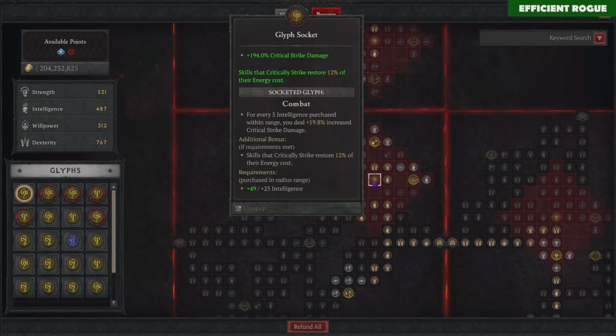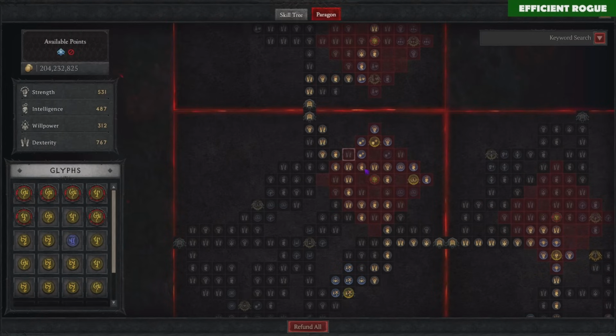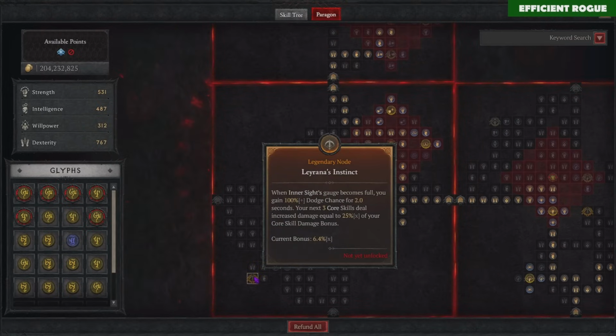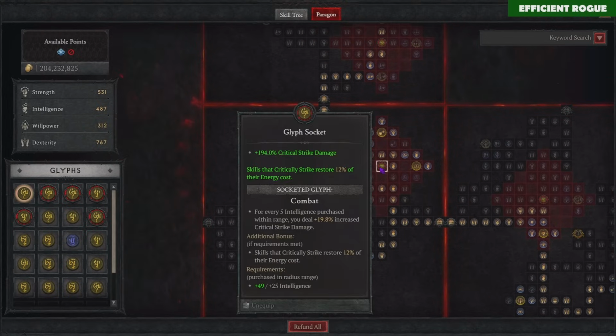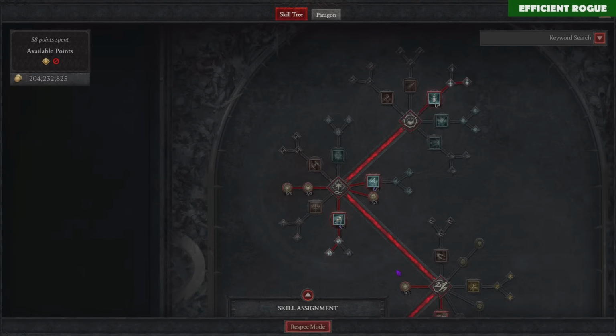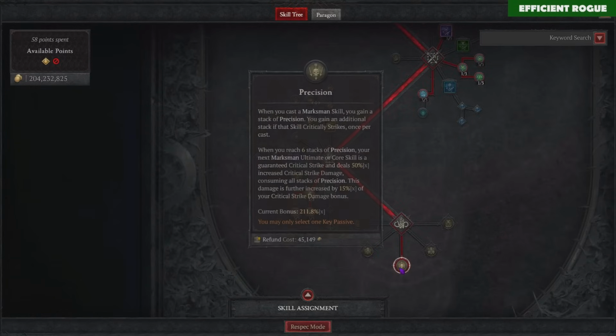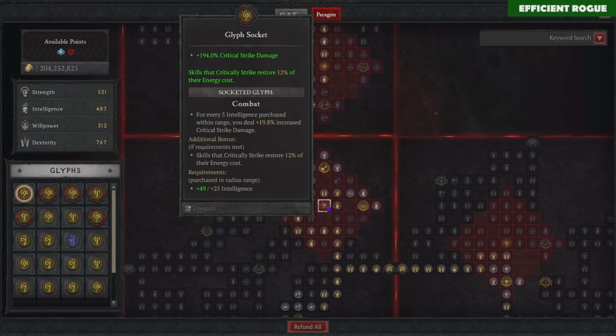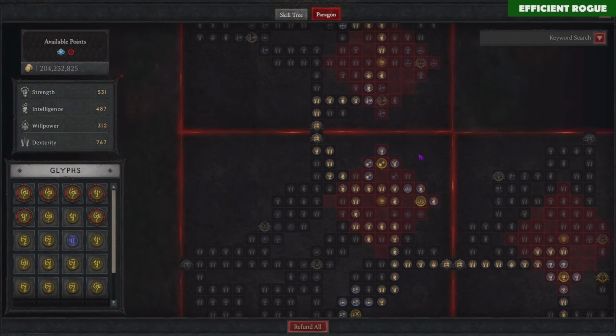Then, as always, my combat glyph is level 21, and here this Leorena's Instinct board has the best synergy for maxing out intelligence glyphs. So here you can see I have nearly 200% critical strike damage bonus, which is very huge for our precision passive, since this gives us a damage bonus based on our critical strike damage bonus. So yeah, very good glyph for this board.